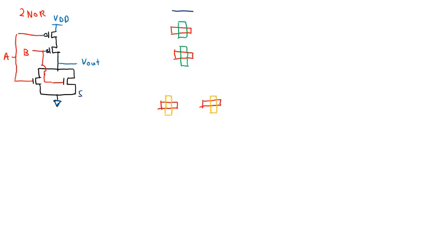I'll just draw first the VDD line, and then the ground line, and then the output line, so that you have a clear understanding of this. And then we have the ground connected to the source side of the NMOS. Put a contact. The X is the contact. And then you have a Vout to the drain side. This is drain, this is drain, this is also drain.